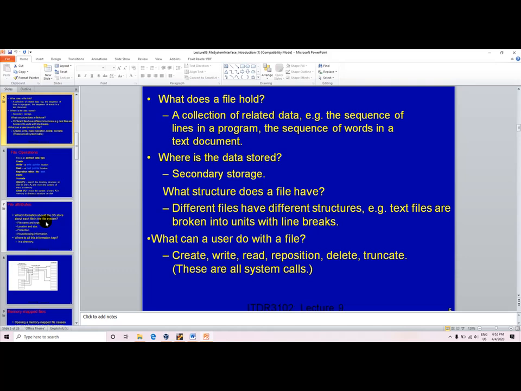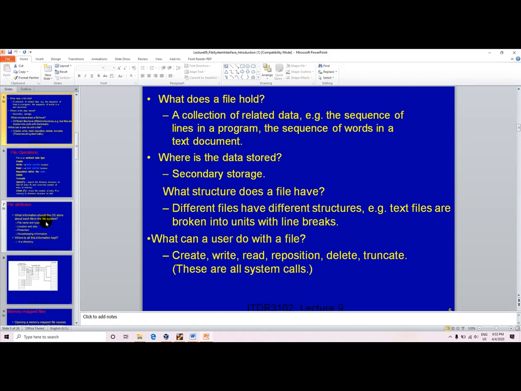What structure does a file have? As I said before, there are many types of file. So different types of file have different structures. Example, the executable code file, which we have discussed in the lecture 7 and 8. Source code is compiled by a compiler into an object code file.